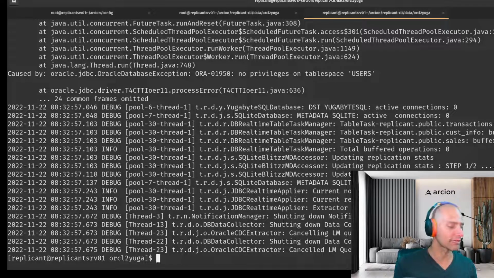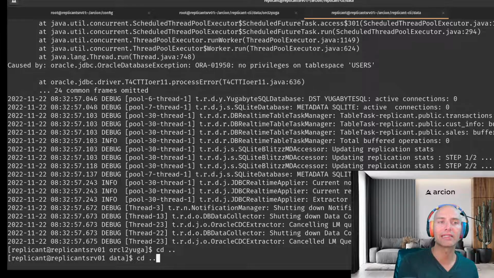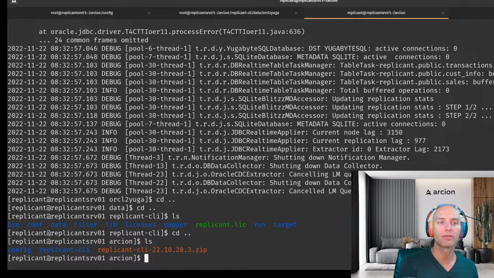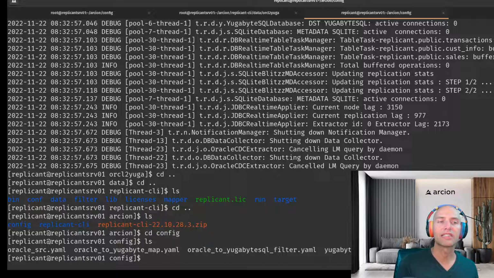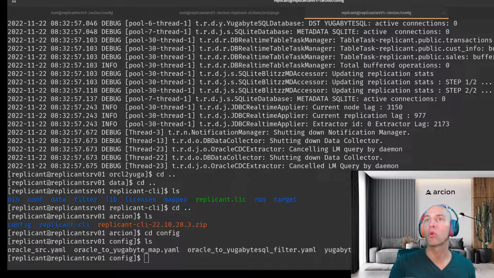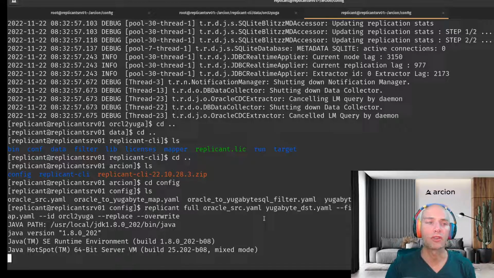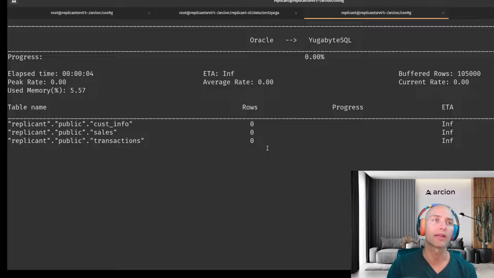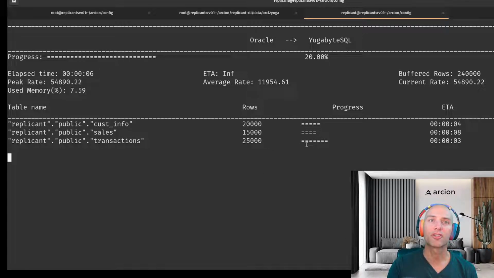That's all that really needs to be done to do snapshot and CDC replication. Once you have your configuration files, it's as simple as just starting replication with your actual command that you want to replicate with the source and target once they're set up. So once the files are there, starting and stopping is pretty easy, and it usually goes really, really quick. So that should be all for today.